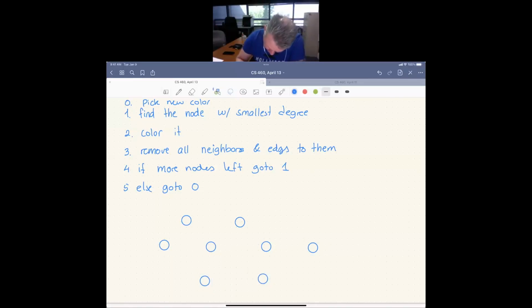And then we need some straight lines. So that's A. No, it's not.